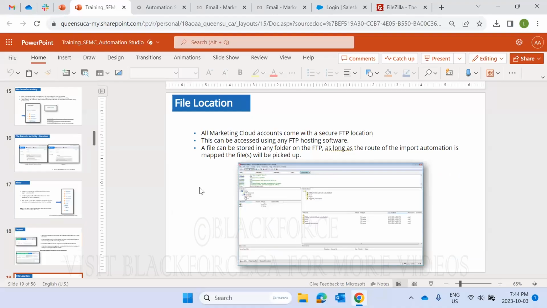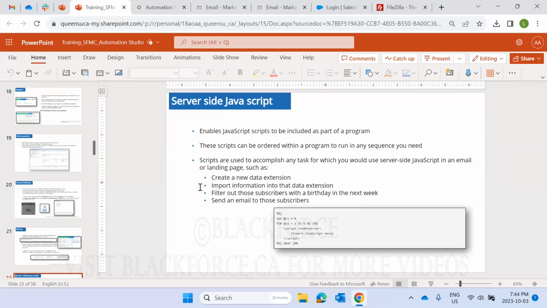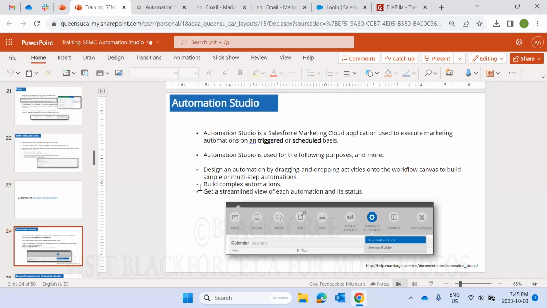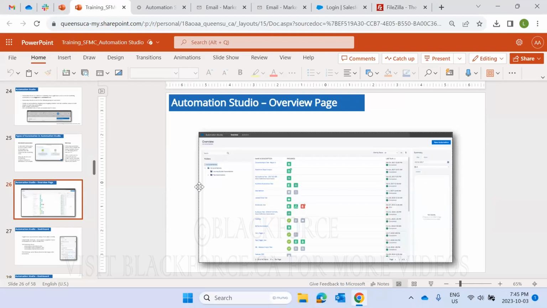This is just a screenshot of using FileZilla to access the FTP. And this is just some information on queries, SSJS, and some additional explanation on the difference between a scheduled automation and a file drop, and when these can be used, or some examples of use case scenarios for each one.